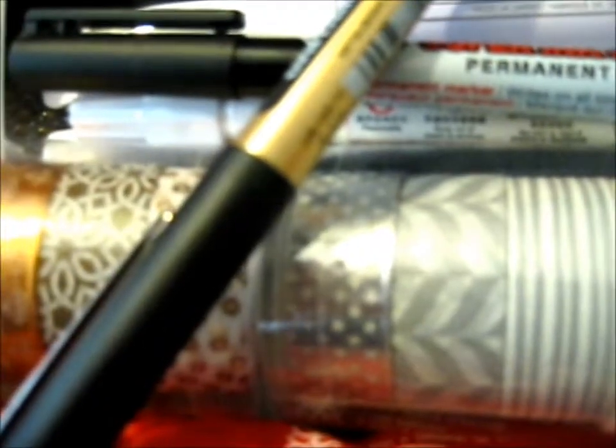Next up, we have a Uniball Eye Broad, another black pen. Then we have a Uniball Signo green glittery pen.